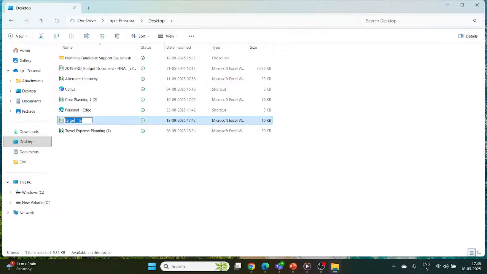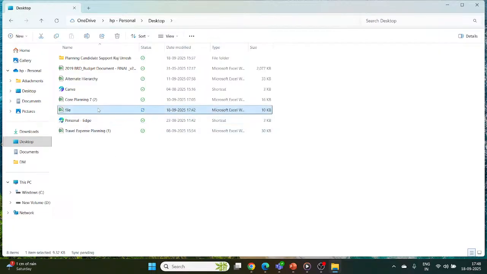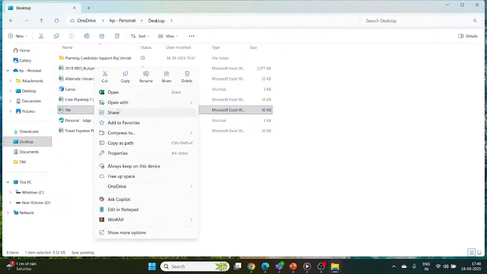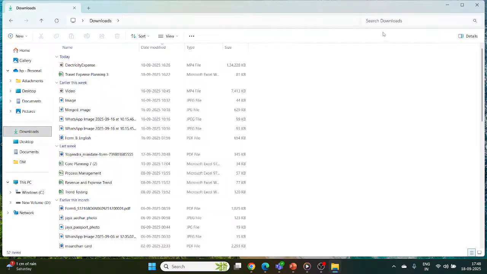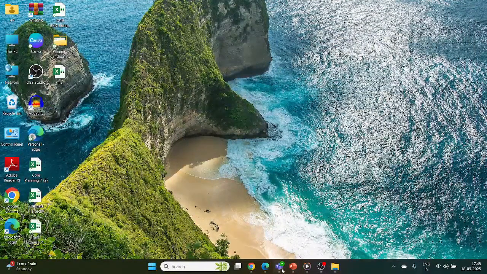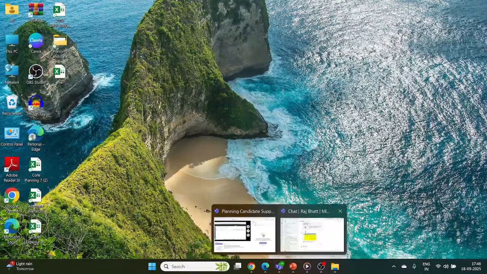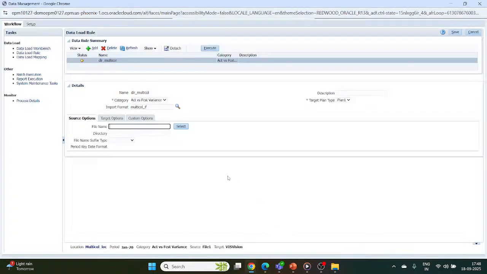We will move to the particular file. There is some error while loading the data here.